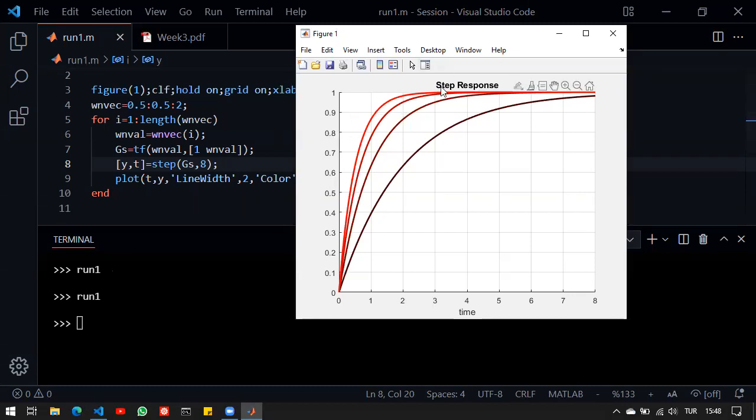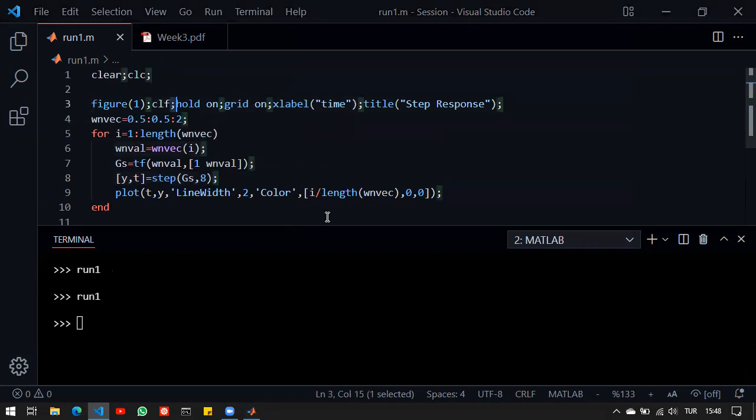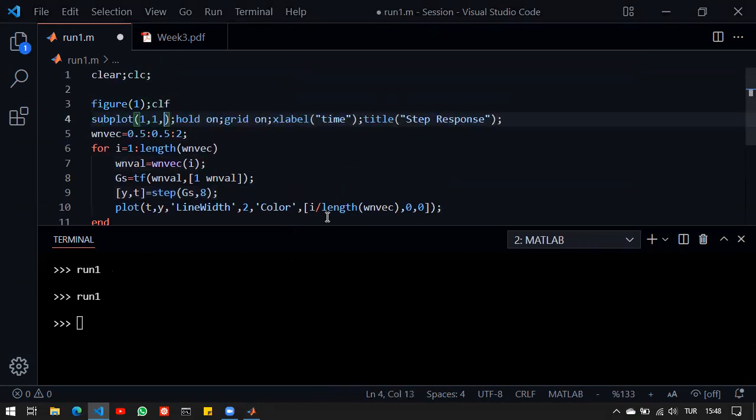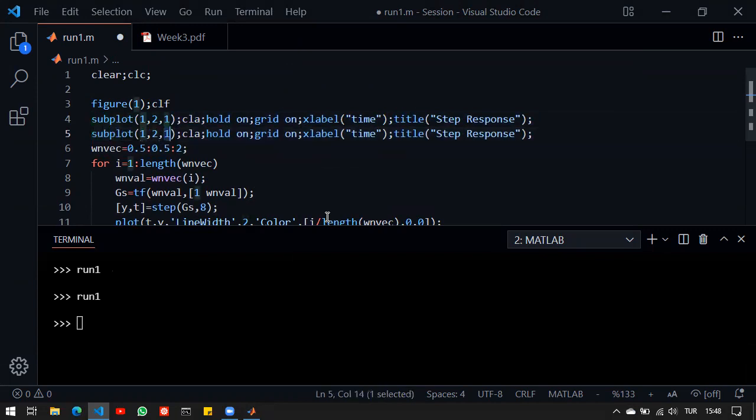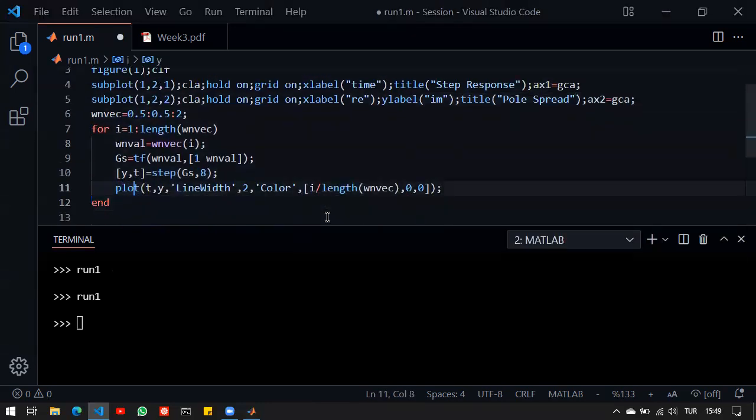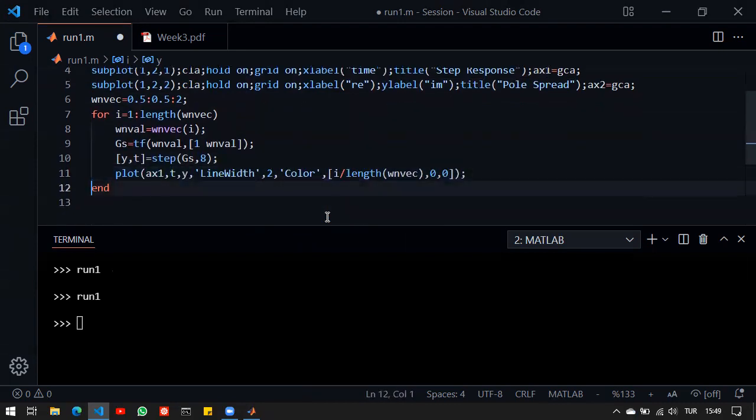Now, what I can also do is I can also generate another figure and look at the location of the pole. Maybe that's also helping. So what I can do is I can just convert it into a subplot. So let's have 1 by 2 and the first one. And I can also have another one, which will be then the pole zero map or the pole spread in this case. So let's have real values in the x-axis and then imaginary values in the y-axis. Let's have pole spread. Of course, I'm using GCA in order to store the subplots here. So I can provide basically the first argument, which determines on which subplot this will be plotted.